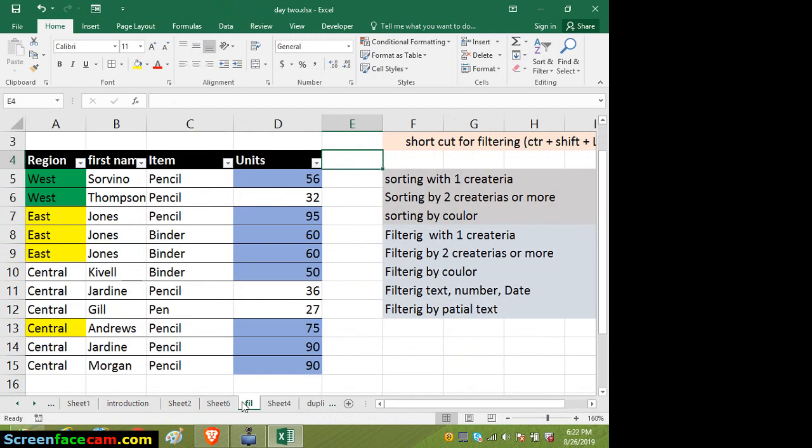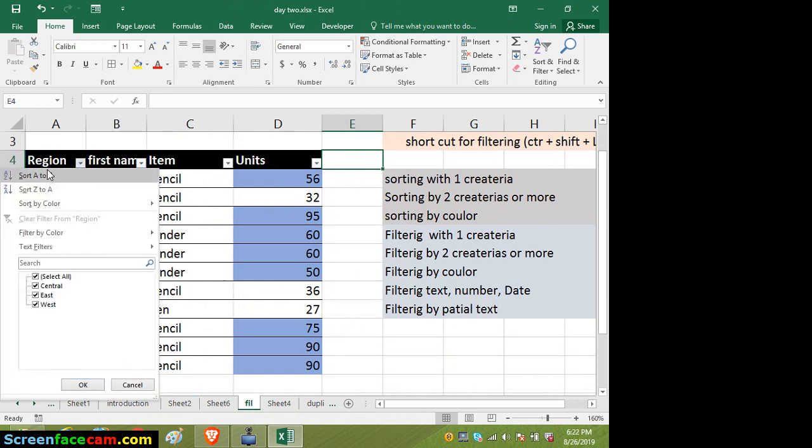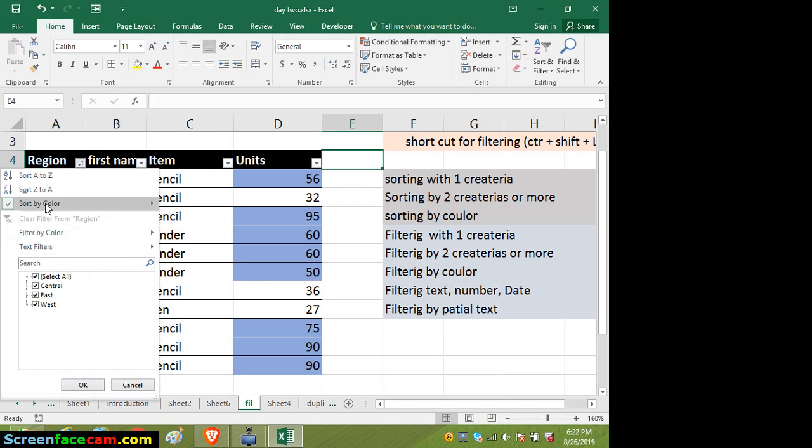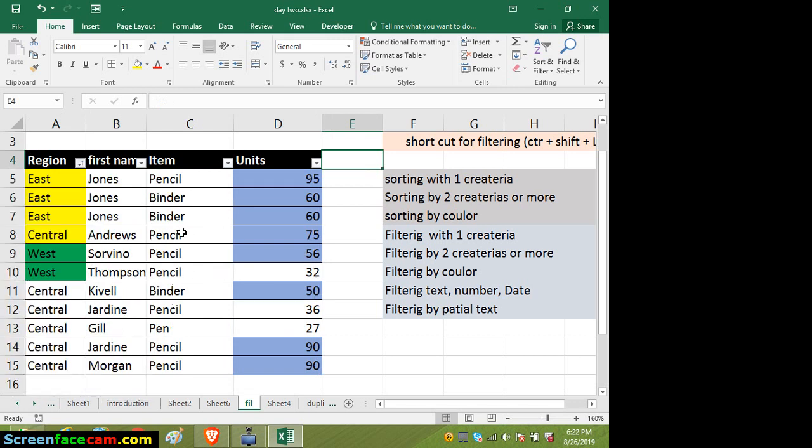Oh, I forgot to do sorting, didn't I? So when I come here, I want to sort data. I can sort here by coming here and saying sort A to Z, or sort Z to A, or sort by color. So if I say sort by green, it sorts itself to the top, but you won't see the change. Then we come to sort by yellow.